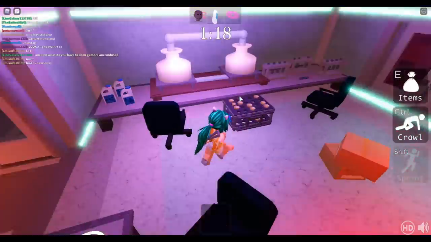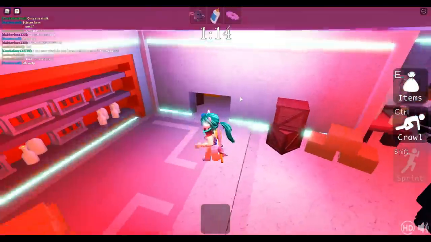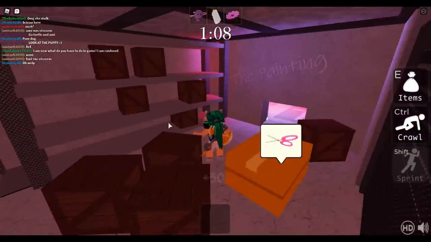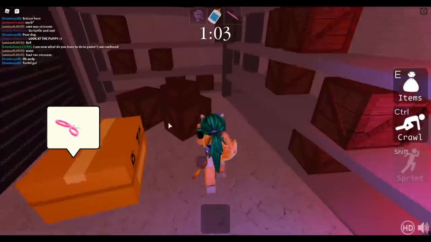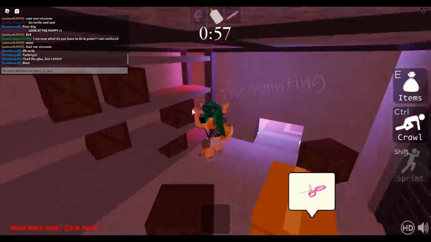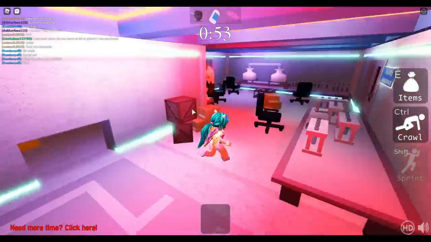Oh my gosh! Where are the items that we need? Oh my gosh. Go. Oh! We need the scissors here? Are you serious? That's probably where it is. The painting. What painting? I don't know what you're talking about. Well, there's no other entrance, right? Am I right? Is this an entrance? No, it's not. Okay. I need to find the scissors. Only problem is, I don't know where the scissors are.